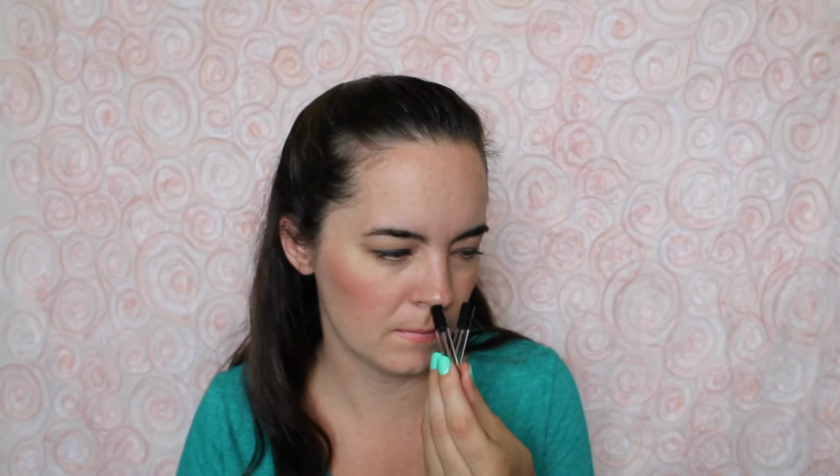Oh, I finished it anyway. But yeah, not for me. Ralph Lauren Midnight Romance. This smells good. Fun fact, Ralph Lauren Romance is one of my favorite perfumes. I love that one. This smells good too. And then 2 of the Marc Jacobs Mod Noir. This was okay. I wouldn't buy it, but it smells pretty good.